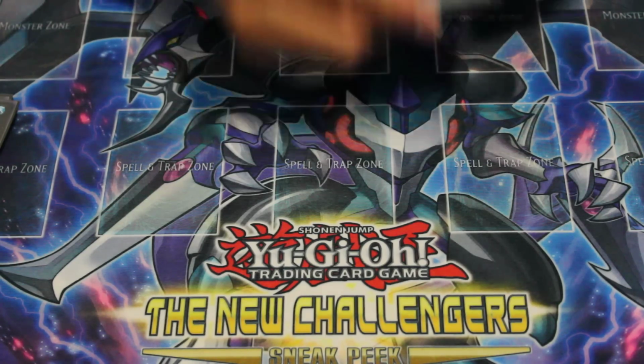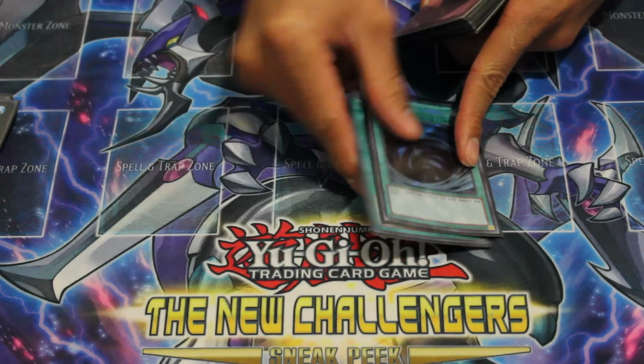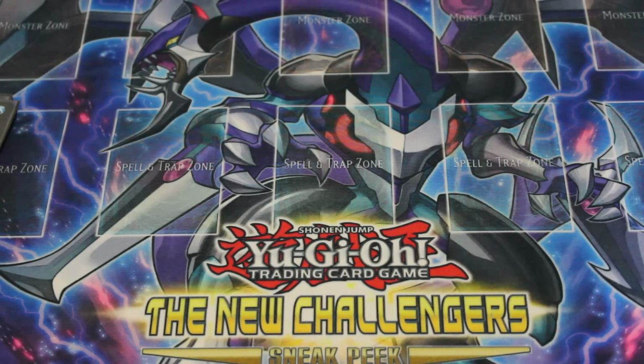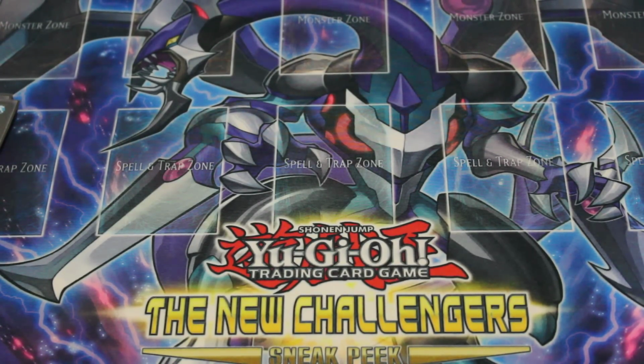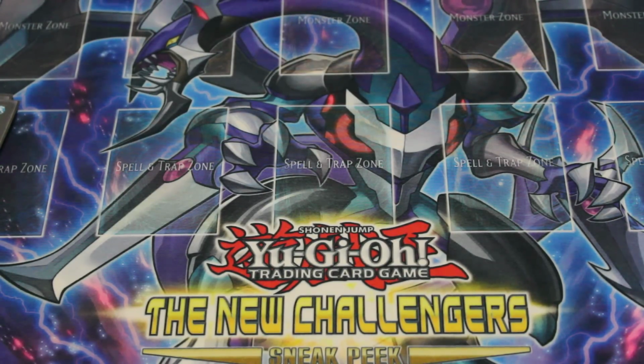And then the last of our spells, Mystical Space Typhoon. Back row hate, basically, when I need it. Otherwise, it's just there. I don't run 3 because it's not too big of a problem for me. I have 3 Helix as well, so not a big problem.